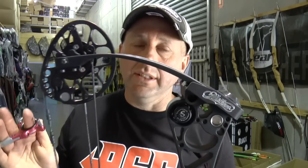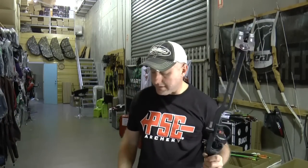Now the shot afterwards is a lot deader than the PSE. So the vibration afterwards is much better than the PSE. In my opinion, the bow is dead in your hand afterwards, and that's probably due to the short limbs the Mathews have got, so you've got little movement in the shot afterwards.